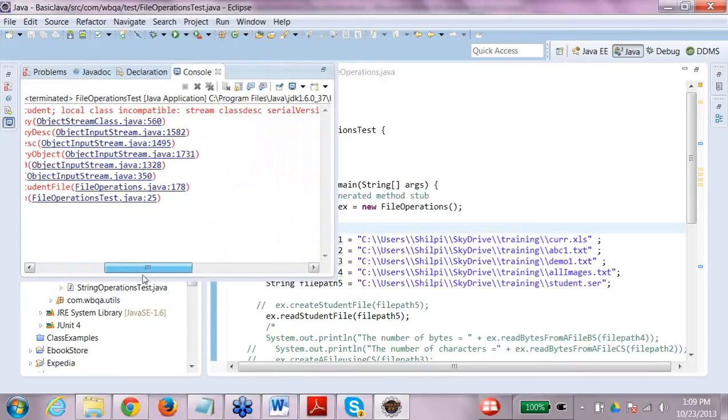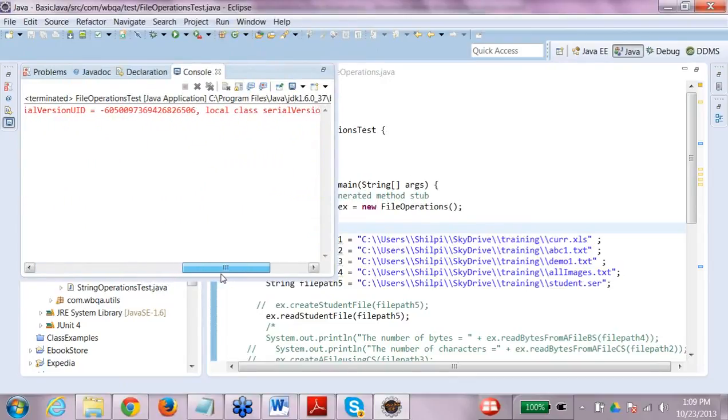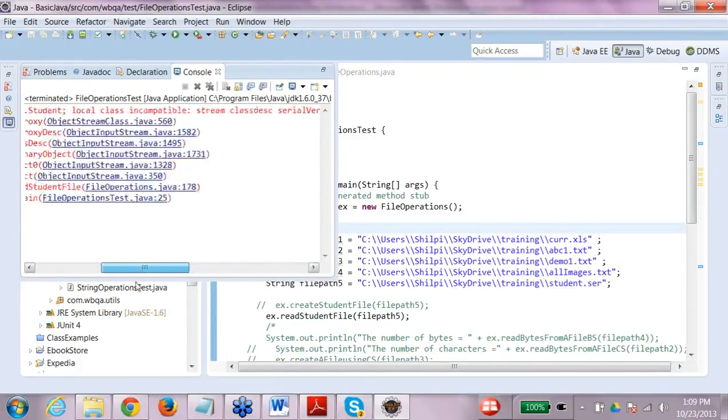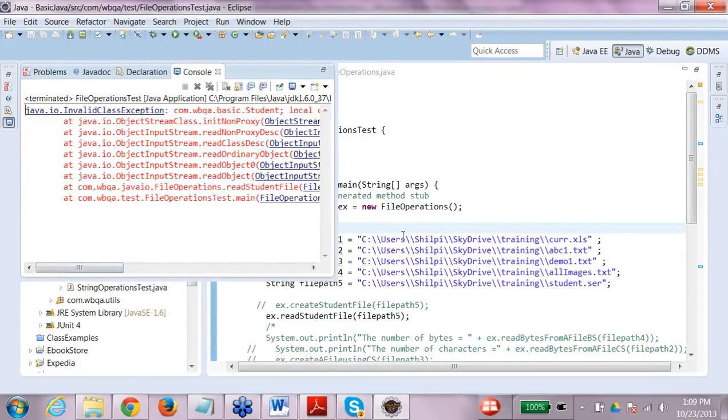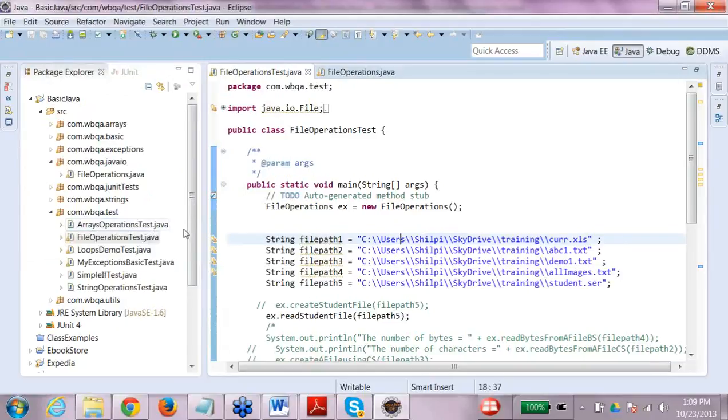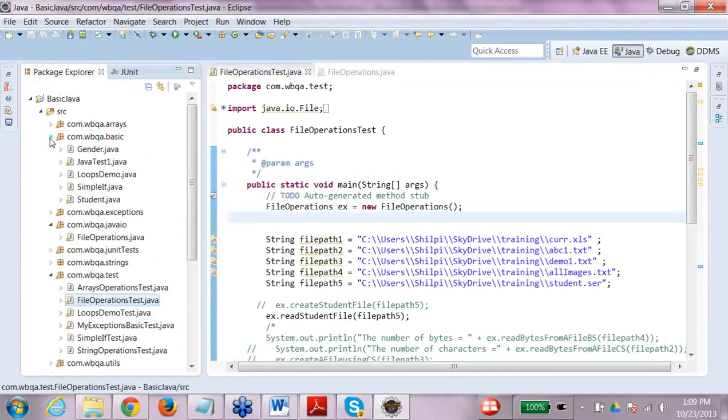Okay, so it says local class incompatible. I think we changed the class right before serialization. So that's the reason it is giving us the error.